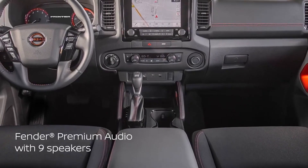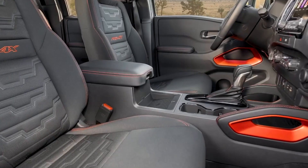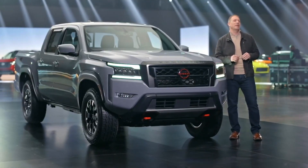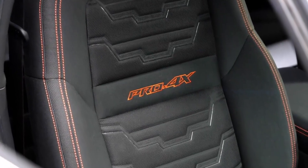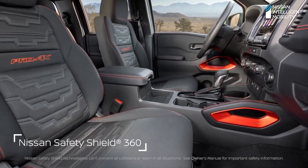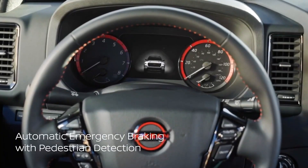Wireless smartphone charging, and a nine-speaker Fender premium audio system are also available — all useful for work and play. The interior design is modern and functional, and our customers tell us that storage is absolutely critical, so we responded with four liters of center console storage — that's almost double the size of most mid-sized pickups. Our proven zero-gravity seat technology is now standard on Frontier. These seats are life changers for those long drives. Now to give drivers peace of mind, 2022 Frontier trucks have Nissan Safety Shield 360 available on all trim levels, as well as eight standard airbags.